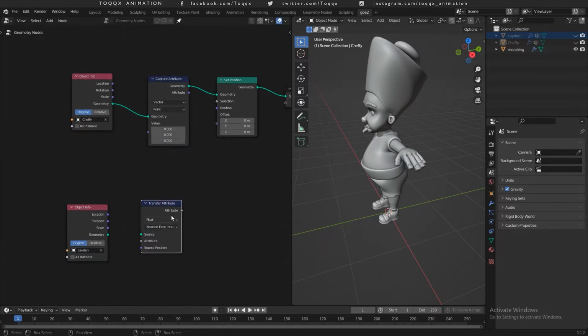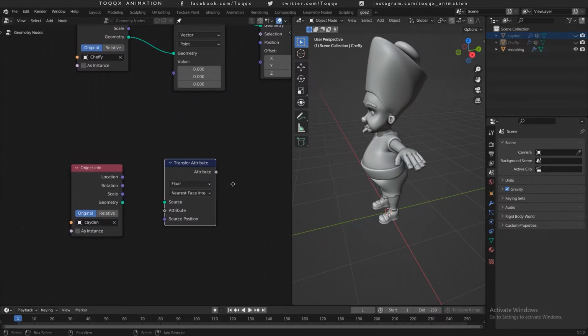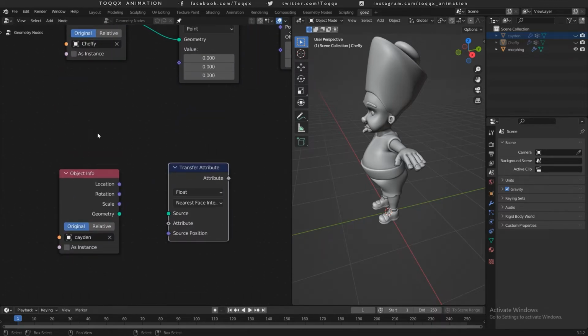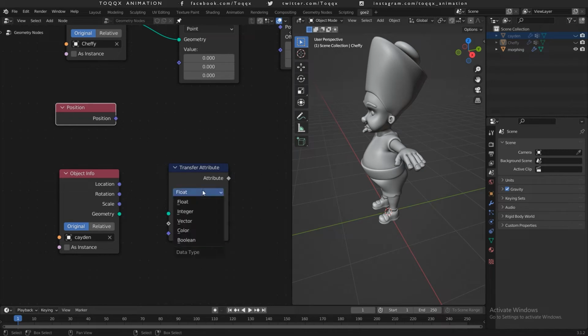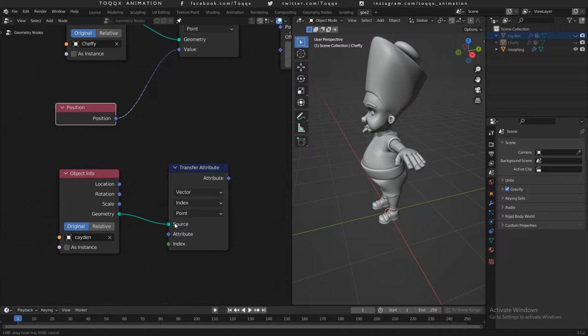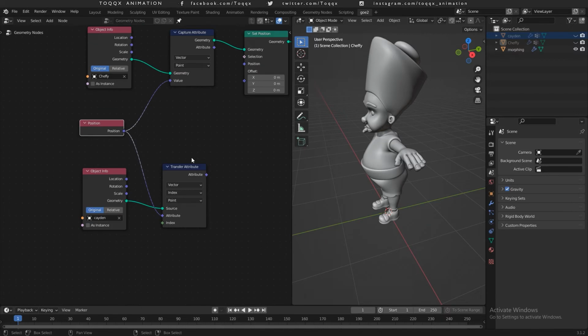Let's zoom in a little bit so that everything is clear, and then add a position node like that. Now turn this transfer attribute into vector index and leave that as point. Now connect this there, connect the geometry to the source, and then connect this other position to the attribute.